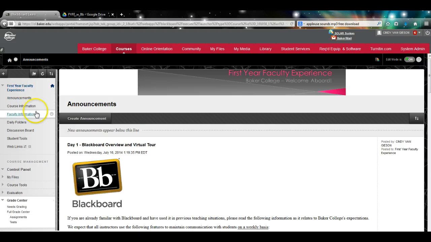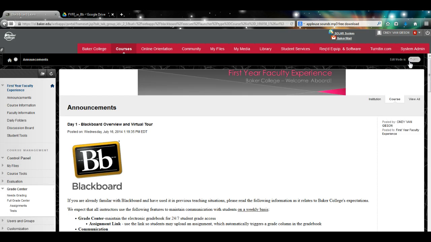Also note that we're operating in the instructor view or mode during the tour. This is denoted in the upper right-hand corner by a green light and the phrase "Edit mode is on." If you click Edit mode off, the page shifts to the student view.